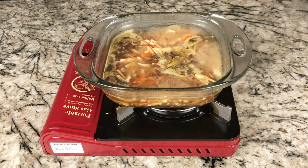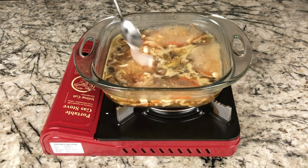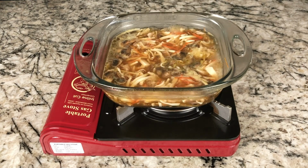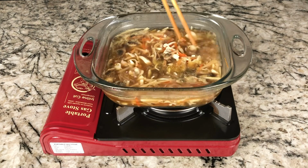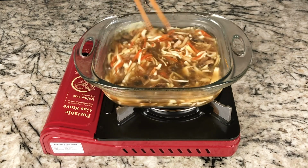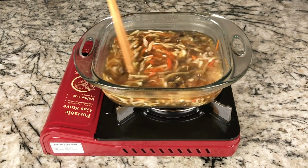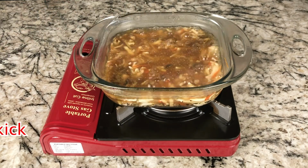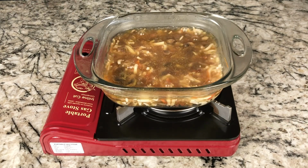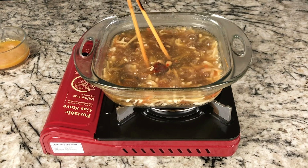So now is where the trick comes in. You want to put in your cornstarch before your vinegar. That's the way you can get the eggs to come out flaky. So go ahead and drop in your cornstarch mixed with water. You can see the soup's consistency start to change a little bit. And after your cornstarch, you're gonna go ahead and add 1 tablespoon of vinegar. All right, and then get 1 teaspoon of red pepper.